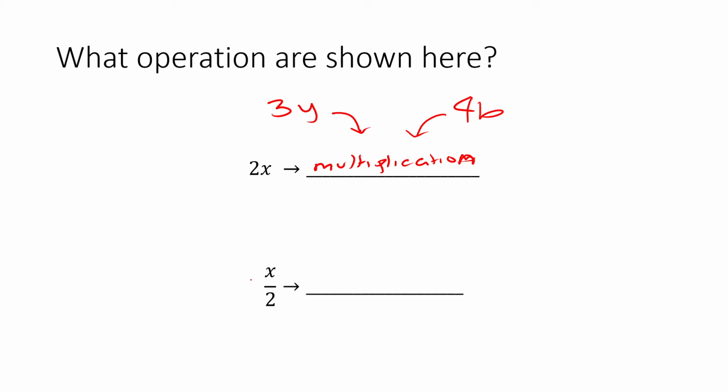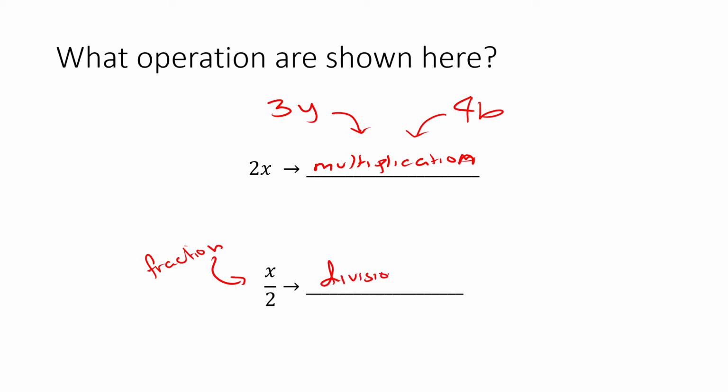Now how about this, x over 2? Well, some of you might have already answered this is a fraction. Well, I'm not talking about fractions though. I know it's a fraction, but that's not an operation. That's a form of a number, a fraction. Talk about the operation here, guys. And if you answer fraction, well, you're not listening. If you see a fraction like x over 2, you're going to say it is division.